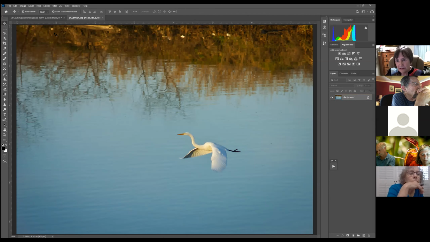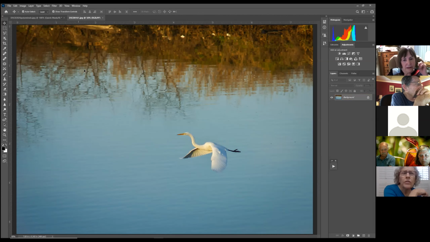You have to have clicked on the particular layer before it'll work. But with the move tool, if you have 14 things here and you hover over, say this bird was on a different layer, you can hover over it, click on it, and it takes you to the correct layer and moves it. So the move tool is kind of multi-talented.